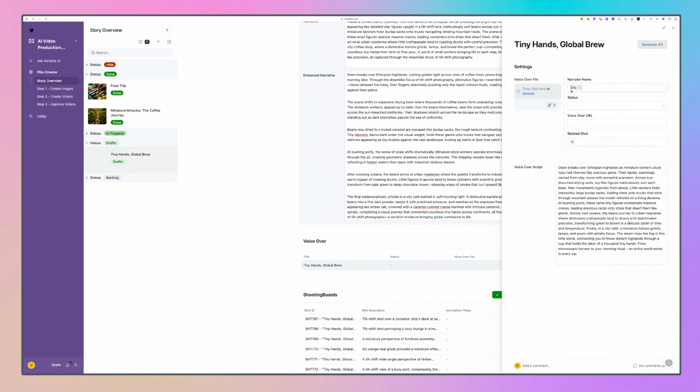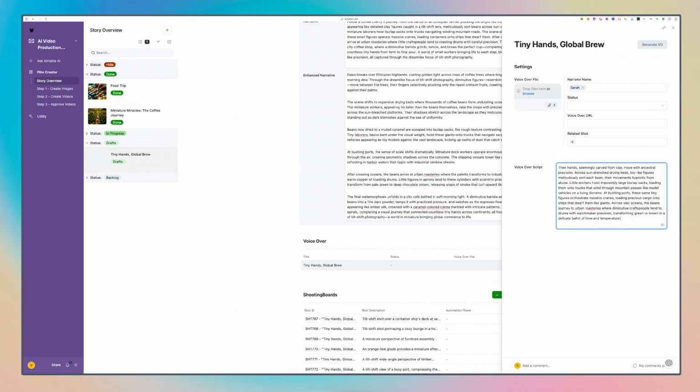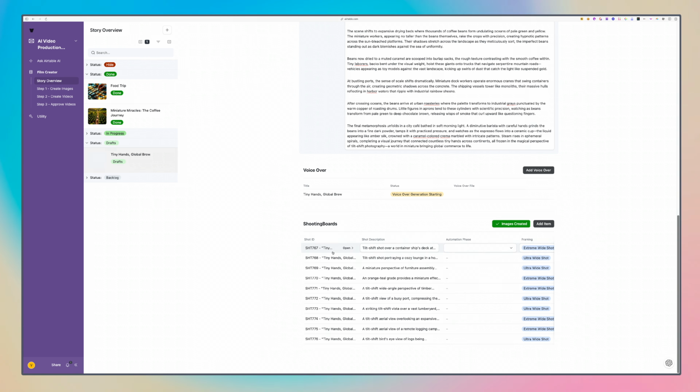So we have here the narrator, Eric, which we can leave, or we can select maybe this time Sarah. And we also want maybe the script here to be a little bit shorter. So maybe we start here and maybe we take this entire part here out. Now we have a really short script, which of course we can enhance and rewrite however we like. We just press generate voiceover and it's starting to generate the voiceover. Once it's done, we will see also an attachment here. Now this takes, of course, also maybe a minute or so. In the meantime, let's work on every board item.